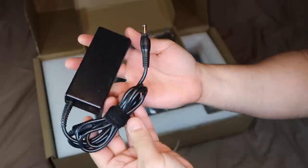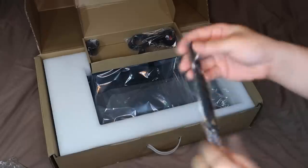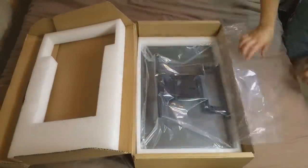Separately, each plastic wrapped, is a power plug, a USB pen charger, a USB to USB connection cable, an HDMI cable for the screen, the 2048 levels pressure pen, and a fairly standard pen holding pot that comes with a load of spare nib tips on the inside, plus the plug socket. Underneath the foam packing inside a separate plastic wrapping is then the tablet screen itself with a nice smooth finish and an unusual looking stand.